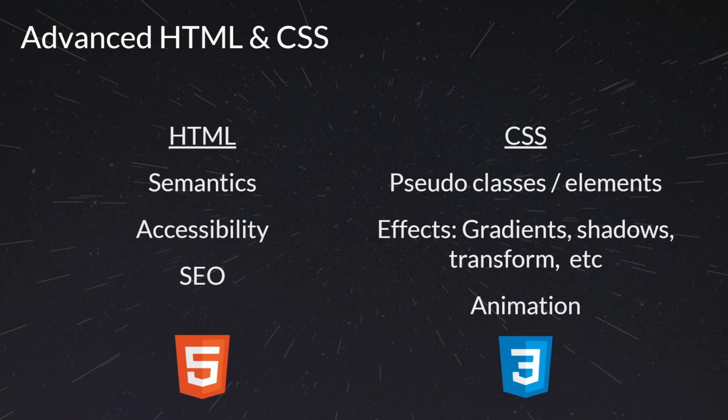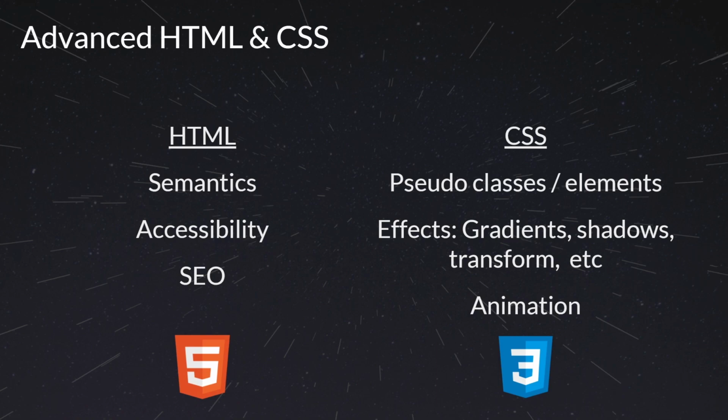CSS, so there's some more advanced stuff. Things like pseudo classes and pseudo elements allow you to select really specific things of an element. For example, if you hover over an element with your mouse, you can select that. You can style the color of the text selection. So if you drag your mouse over text, it usually creates a blue background. You can actually style that to look different. Or the scroll bar of a website you can style. That can be done with pseudo classes and elements.